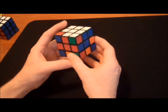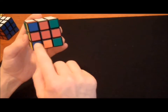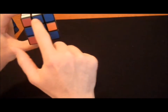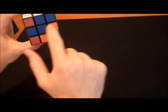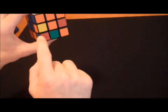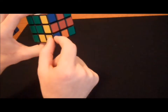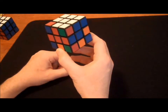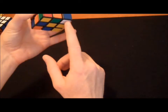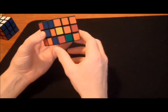In order to move a piece up top, it needs to be in the bottom layer of the cube. You can think of a Rubik's Cube as having three layers — layer one on top, the middle is two, and the bottom is three. Before, I was able to move pieces up top because that white square was either on the right or left side down in the bottom layer. But as I turn the cube around, there are no more white squares in the bottom layer — there's one in the wrong position up top, and one hiding on the very bottom of the cube.